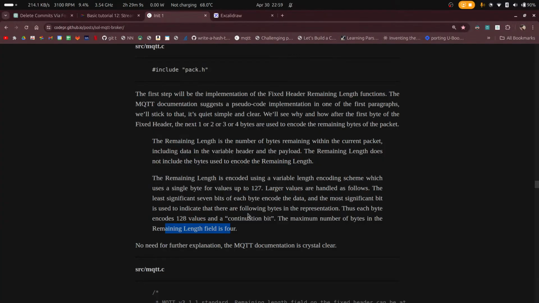I'm not sure what the continuation bit means. The least significant bits are 7, where the most significant bit represents that there are following bytes in the representation. It is used to indicate that there are following bytes in the representation. Thus, each byte encodes 128 values and a continuation bit.